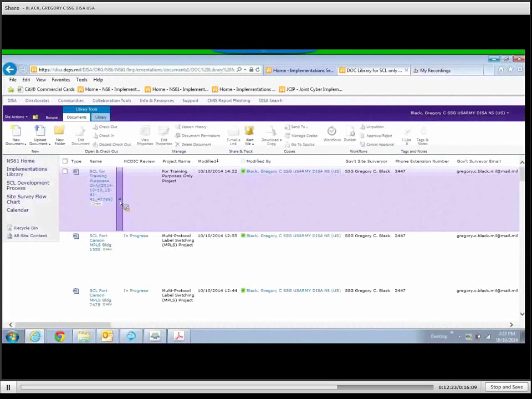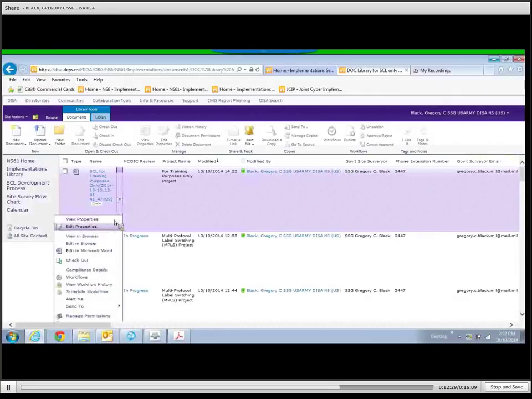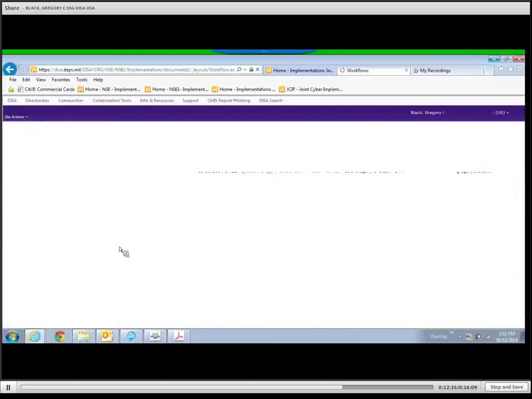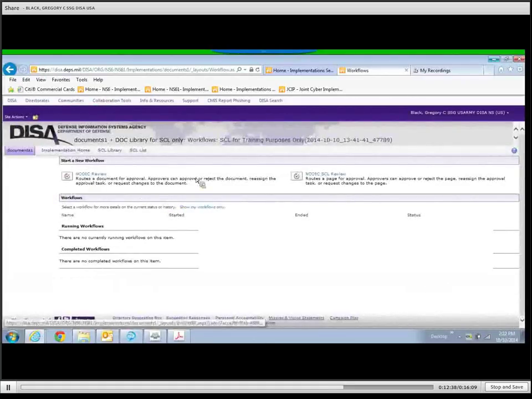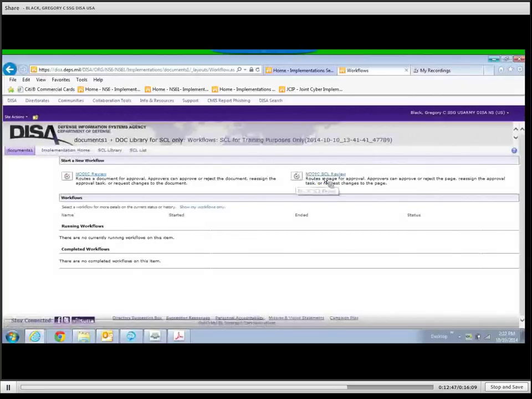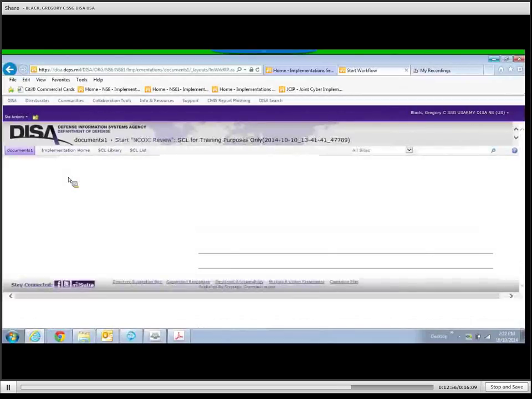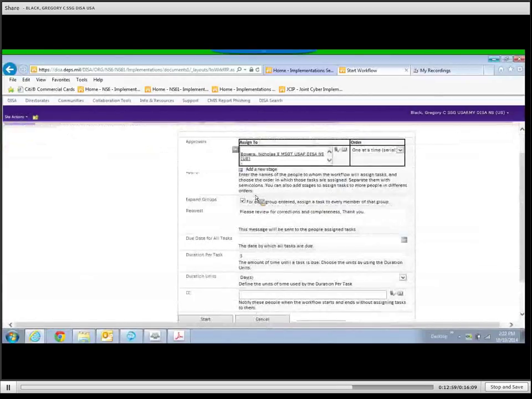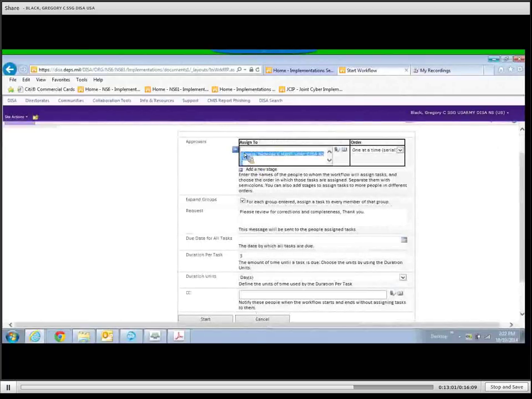Now, once you've edited it and you think it's right, you're going to workflow it over for approval. You're going to hit that down arrow right there and hit workflow. All right, there are two workflows here. You're only ever going to use this one, NCYC review. Don't ever, ever, ever use this one. It doesn't work, and for some reason I can't get that out of there. So maybe Saunders can figure that out too. Click on NCYC review, and by default, it's going to send it to Sergeant Bowers. But for training purposes, we're going to send it to me.